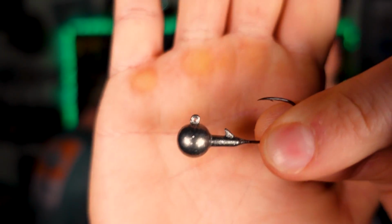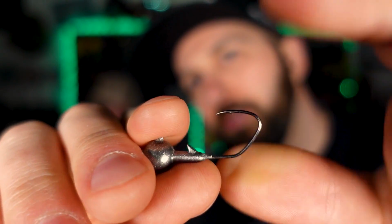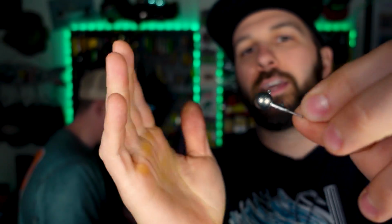And ball head jig. So it's paired specifically with a ball head jig, which is, oh look, we'll show it to you. Right here. You hold on to that really sharp thing right there. Great. So here's the jig. Just kind of a big old ball head jig there. We do like the hook on this bad boy. I do. Have yet to fish this, but I'm excited to try it out.